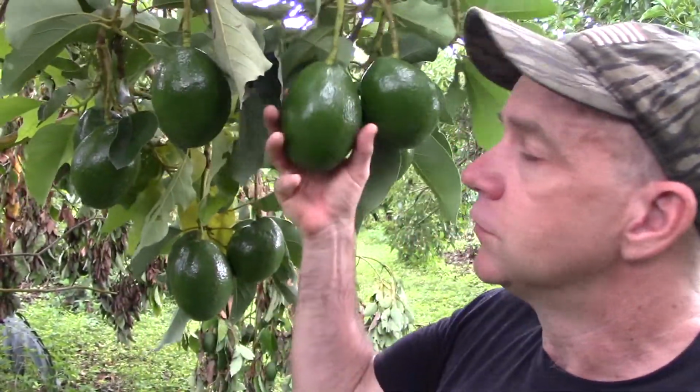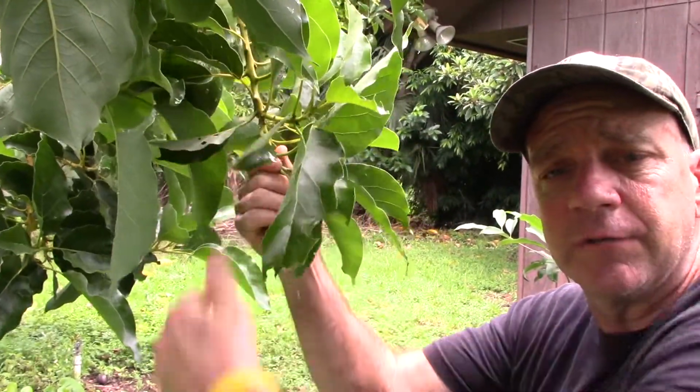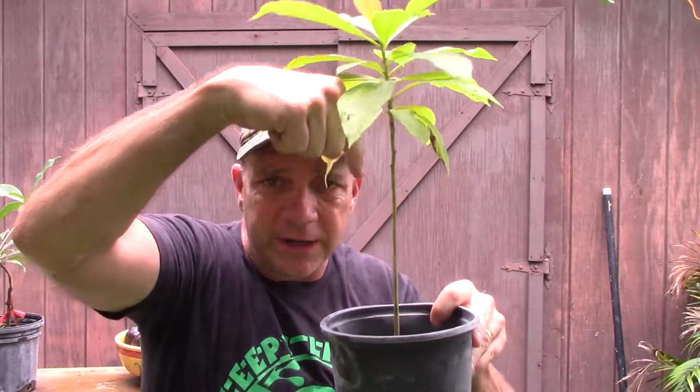That tree might produce good tasting fruit. That tree might produce bad tasting fruit. That tree might produce no fruit at all. And every now and then, one of them trees, like this one here, grows fruit that turns out to be really, really delicious. And all of a sudden, we've got ourselves a new cultivar of avocado that we would like to replicate. Then somewhere along the line, someone figured out, if I cut a little piece off of this tree that's giving me the delicious fruit, and I insert it into a new tree that I'm growing, the resulting tree would be an exact replica of the one you like.